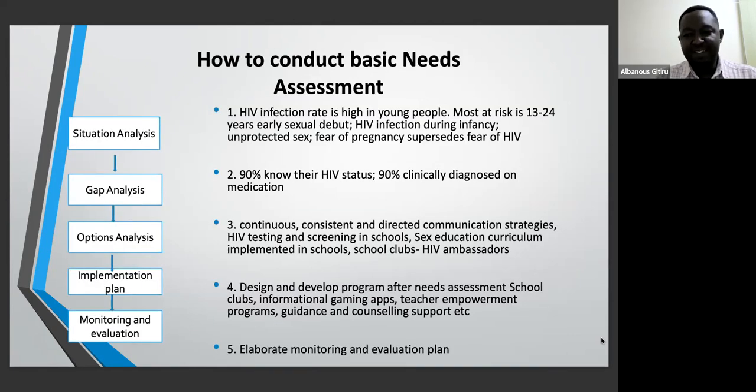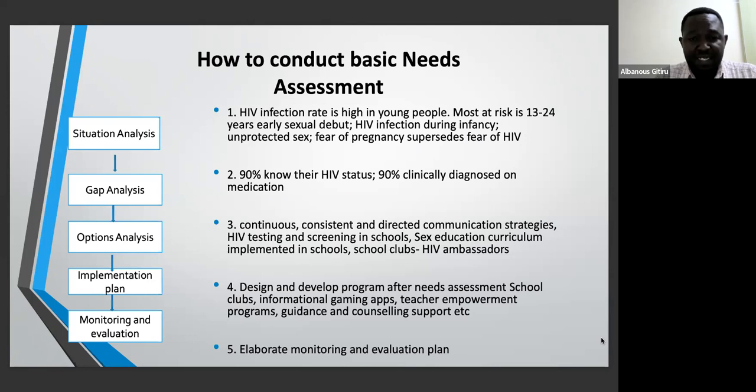Yeah, now this is where I want us to work a bit. I want us to jog our minds a bit on how to conduct a basic needs assessment. We've gone through the project identification cycle. We've gone through the arrows on how we conduct our needs assessment. And we now want to understand better how we can go about this process. As we said, there are different terminologies for different steps, but all the same, once you understand the context, it becomes far much easier for you.